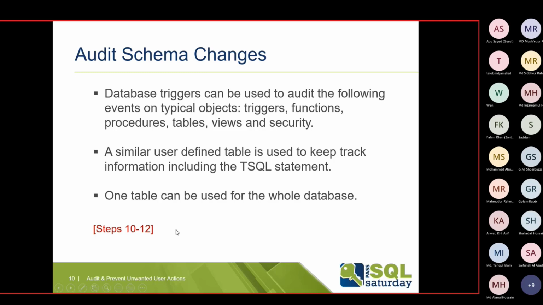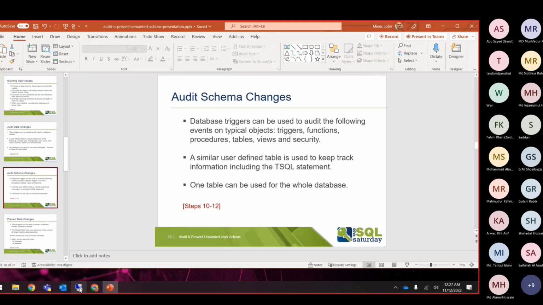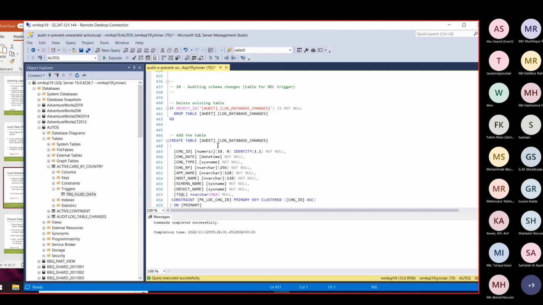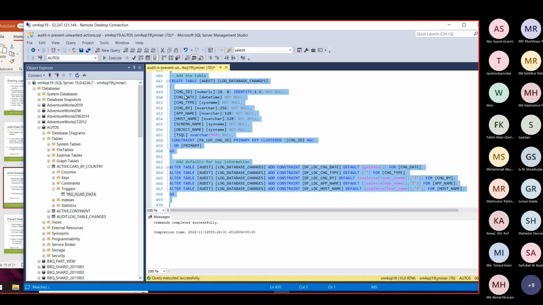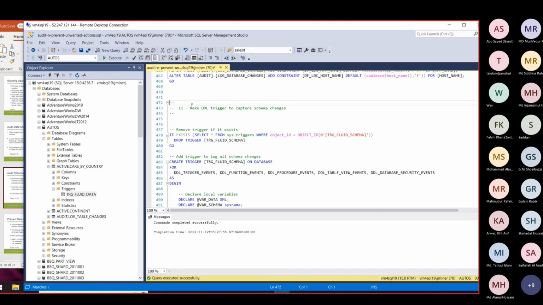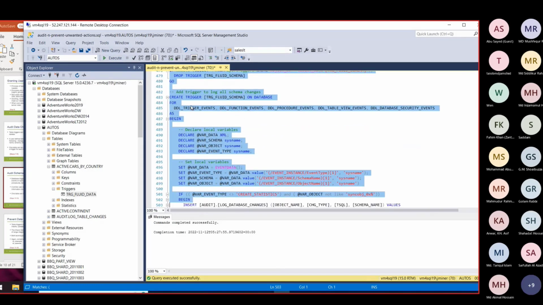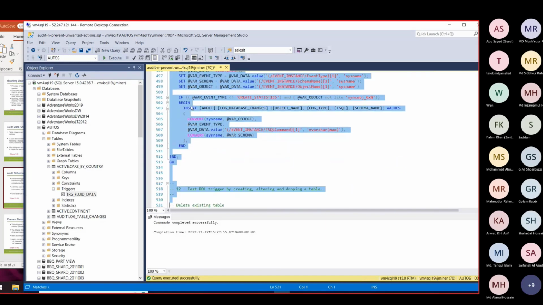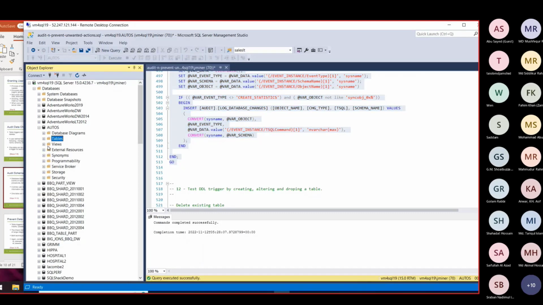So let's try that in steps 10 through 12. If we go here, we're going to create this, and it's still going to be in the same database. So we're going to do this, and something similar for recording defaults, right? And then we're going to make a database trigger. You can look at the details, but we just don't have enough time to go into everything. If you're curious, there are a lot of different events you can use. Where does a database trigger show up? Okay, you'll have to bear with me, it's late.